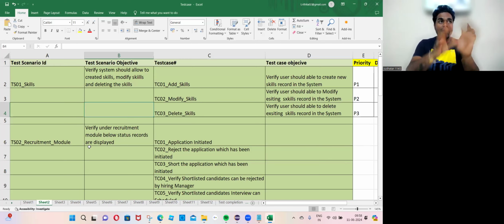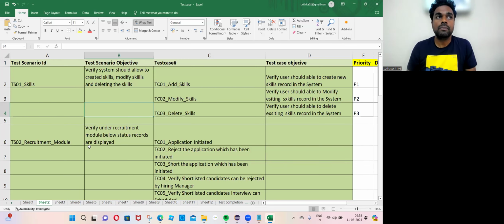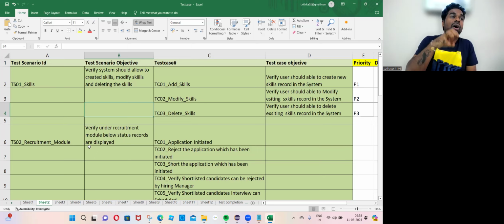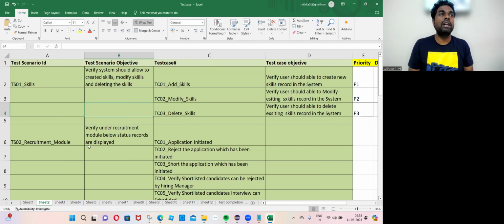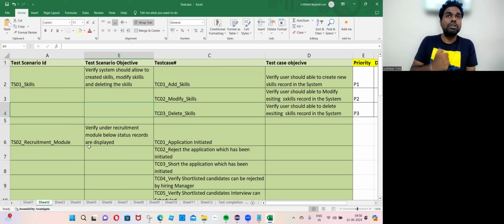Okay, so in interviews, people are asking this question indirectly: how do you ensure that you are covering all the requirements? How do you ensure that you are covering all the testing perfectly? I have given you a BRD document. How do you ensure that you are testing all the functionalities? So you have to tell the answer.